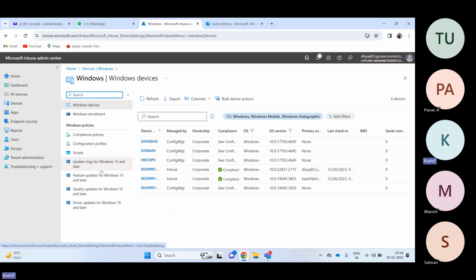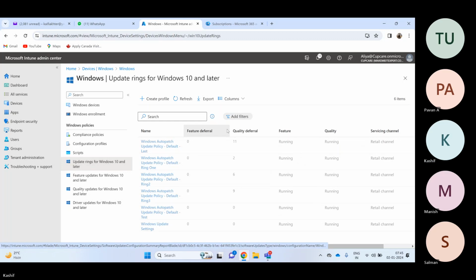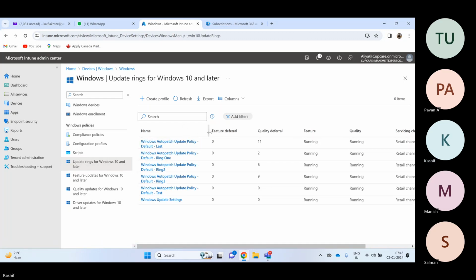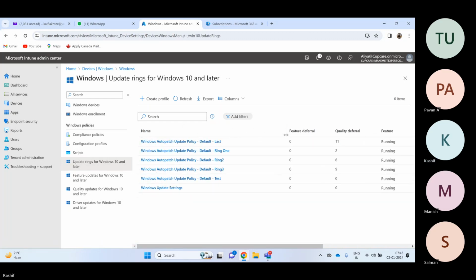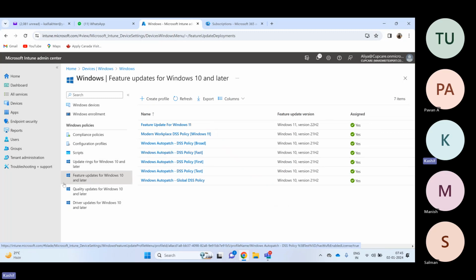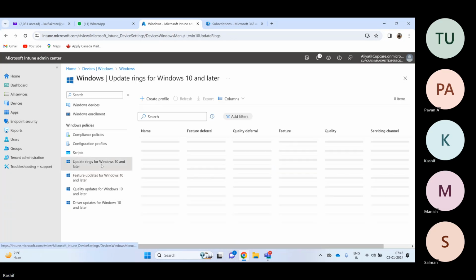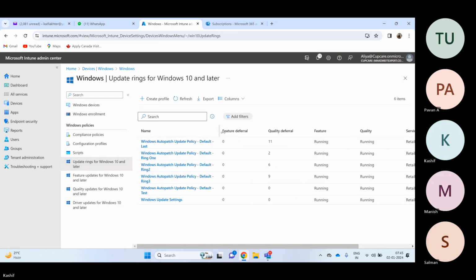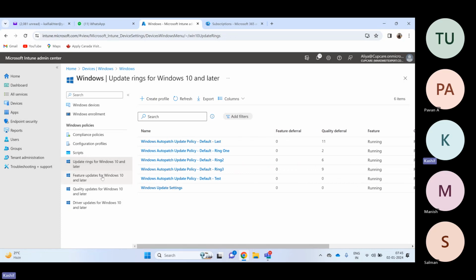I don't think so, until and unless you have Windows Autopatch. In Autopatch, we have release management where we can see. It also creates these update rings here.